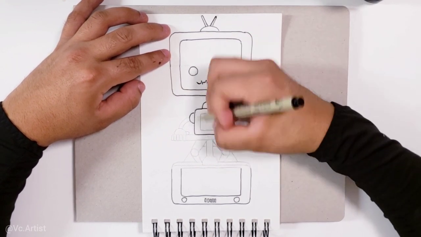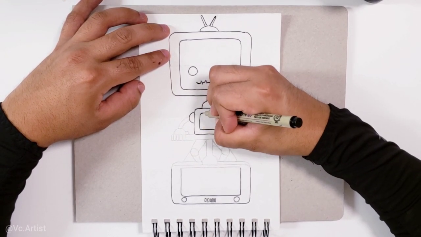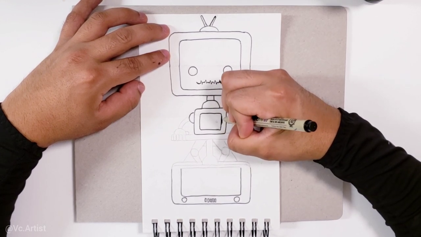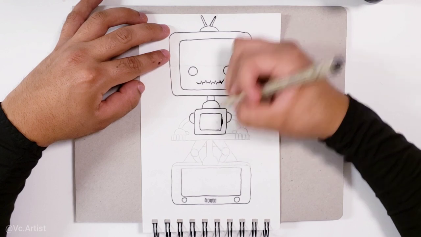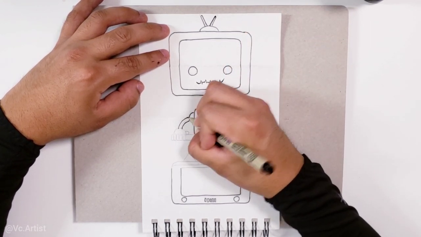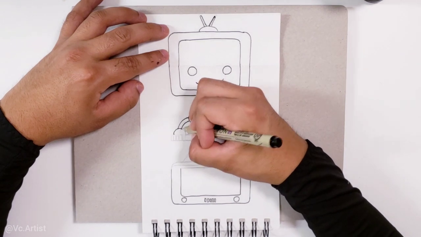We're gonna draw this box, which will be his stomach and also the wire system, so we're gonna draw a door right here, so that way, if he has any problems, they just open the door and basically fix whatever wires are damaged, or something like that.